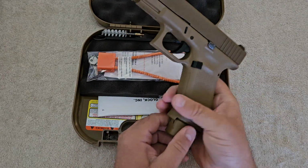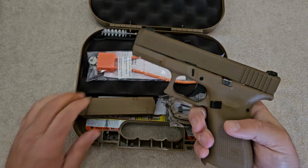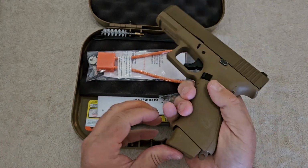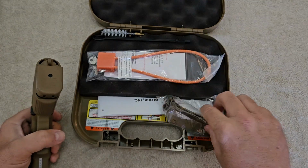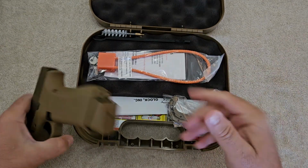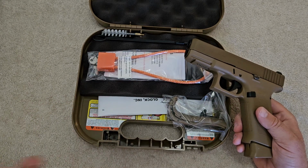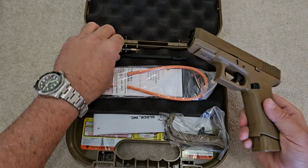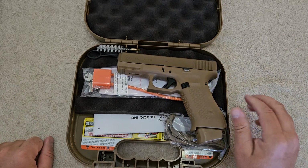And if you open this thing up, my 19X is in here, and I just stuck it in here. This isn't how I keep it. So it's a Glock 19X, shows you that it's not loaded. It has all the backstrap stuff that I've never used, and the Glock and all the paperwork. I've never even looked at that. I think there's a spent round thing in here. Your cleaning kit that I don't use because I just use my own stuff.